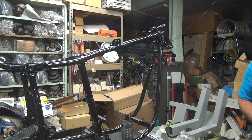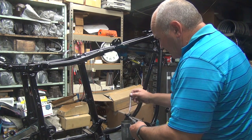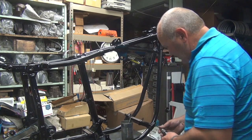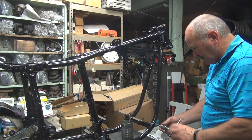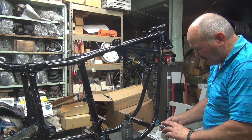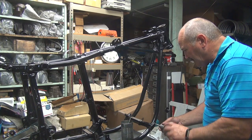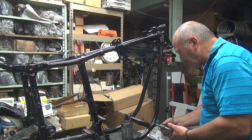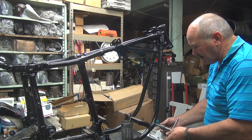Can't see out of the other. Deaf in one ear. Can't see out of the other. Can't hear out of the other. Yeah, that's better. Good to cut through because there's probably a big old booger of powder coating on the back side and it didn't come out.